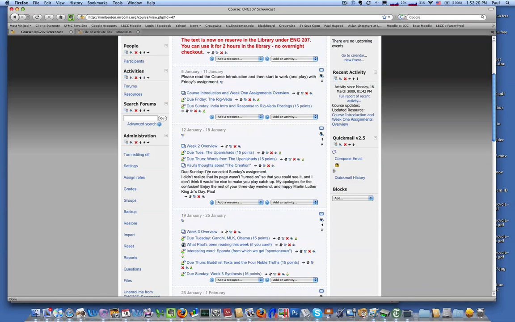The second kind of thing you can add is an activity. And I rely quite a bit on the forum. That's the discussion forum. One thing you can do is create a glossary of terms and have students be responsible for creating definitions of terms in a class.